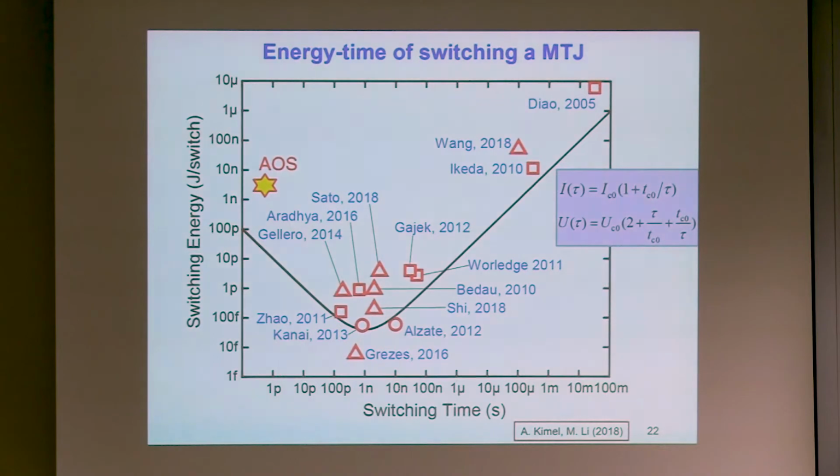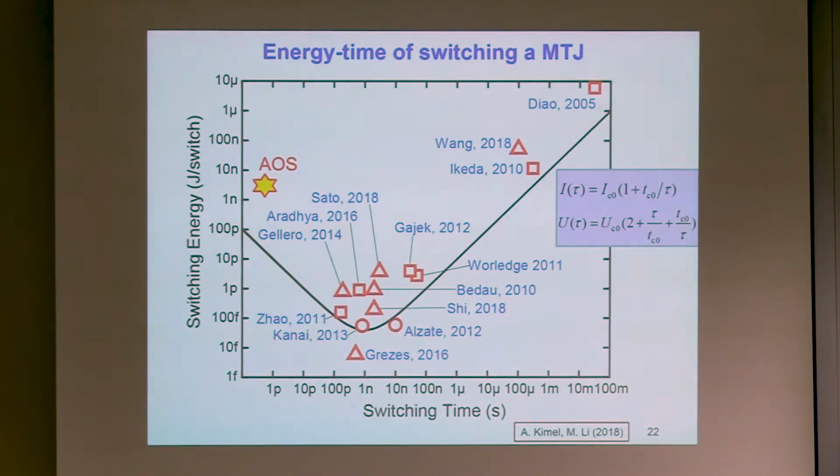And generally, using the macrospin picture, you will see that for STT or SHE switching of a magnetic tunnel junction, the critical switching current always increases with a reducing time constant tau. So that means if you want to switch faster, you need a larger current. That leads to an energy penalty. When you actually try to switch fast, you actually cost more energy. But if you do it slow, then you also consume more energy, okay?